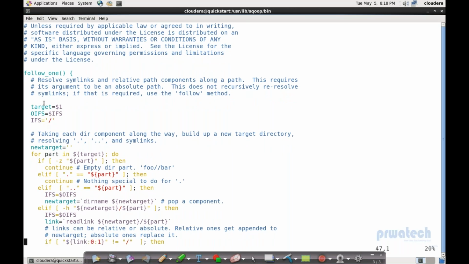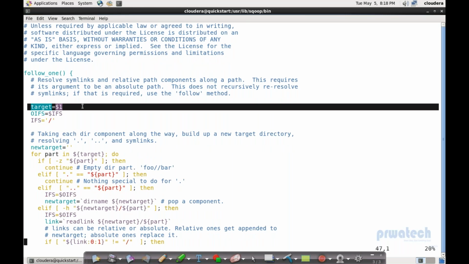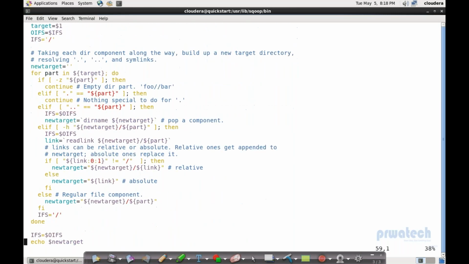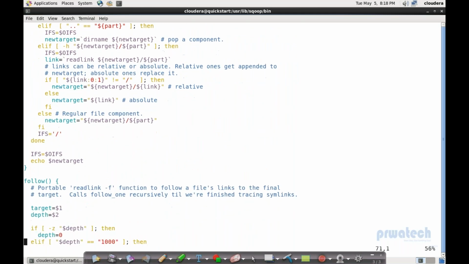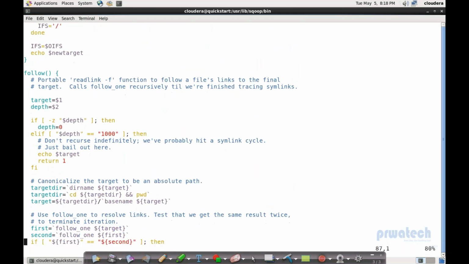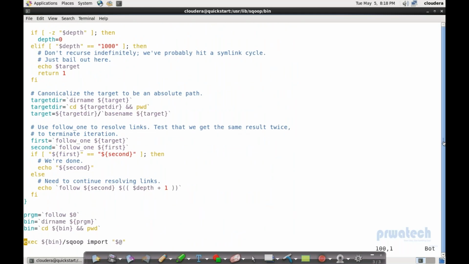So this target is already defined. Now, if you want to change this, then you will have to create your own Sqoop tool. If you change this existing configuration, maybe your Cloudera can start behaving differently. So this is already configured. That is the reason we are unable to do that.